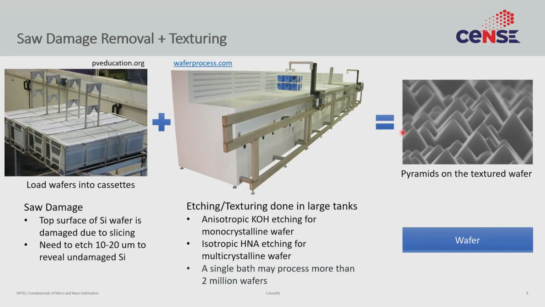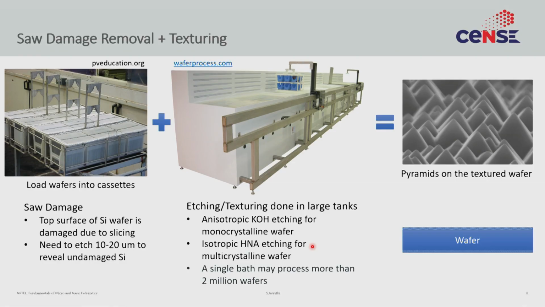The surface gets randomly patterned into these pyramids. So that is what you see here. The angle of these pyramids is that same 111 plane angle. And this is what allows you to trap light by just roughening up the surface. Now if you have single crystal silicon solar cells, this is done automatically because an anisotropic etching of the 100 will give you the 111.